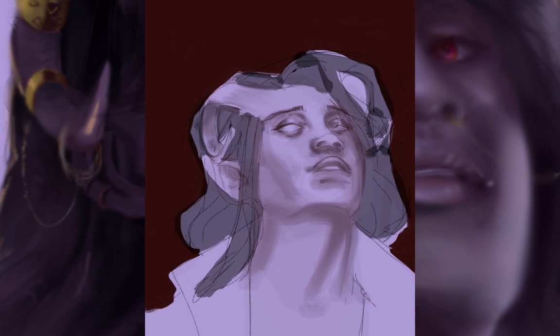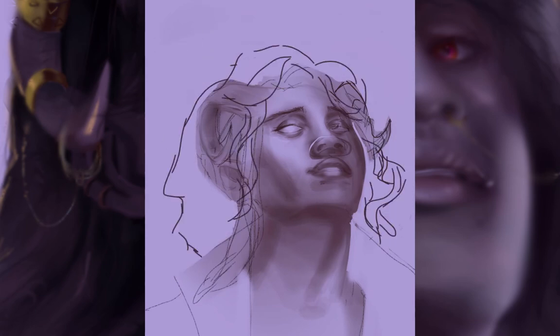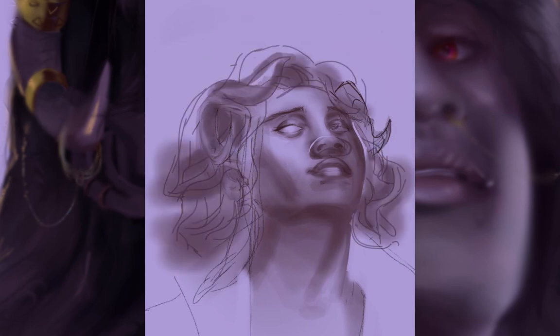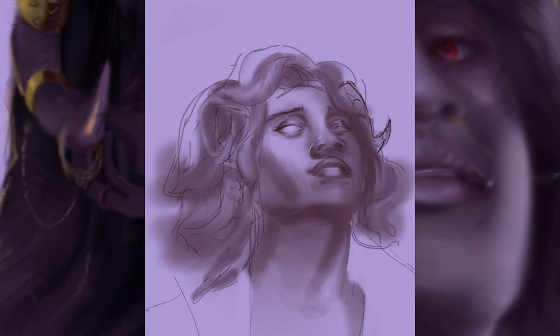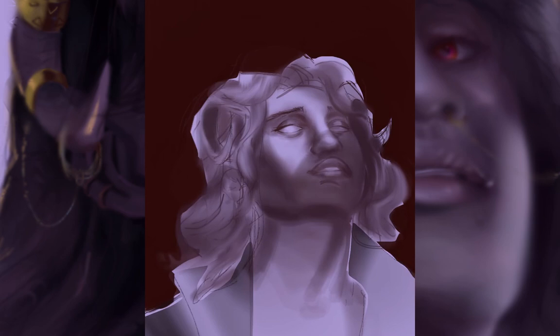You'll notice at the beginning I've used the photo reference for him, but I did alter his features a little bit. Mollymauk has a dark purple skin. He's a tiefling from the Dungeons & Dragons universe, and that photo reference had a very narrow nose and small lips, and I'm trying to give Molly a slightly larger nose and plumper lips, as my characters usually go to the Caucasian side. They're not very diverse, and I'm trying to bring other features I'm not very comfortable with into my drawings, so I'm trying to bring some of that into Molly.